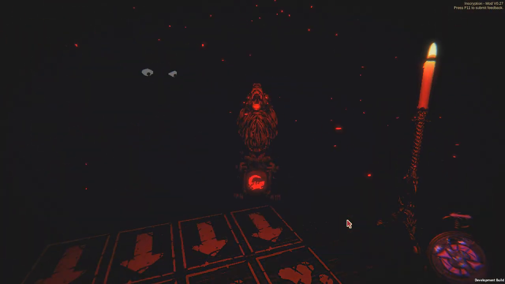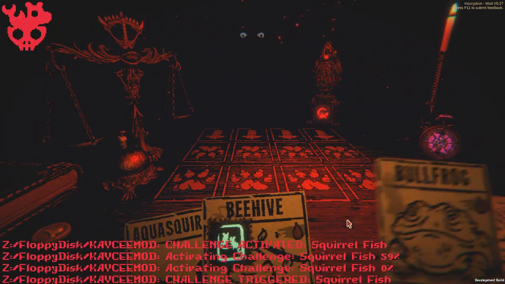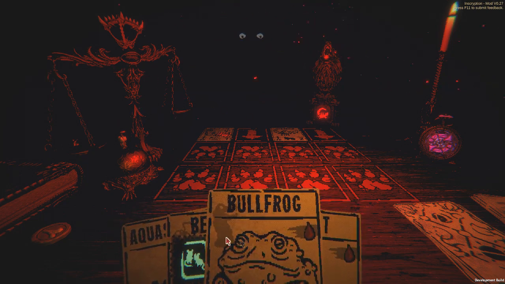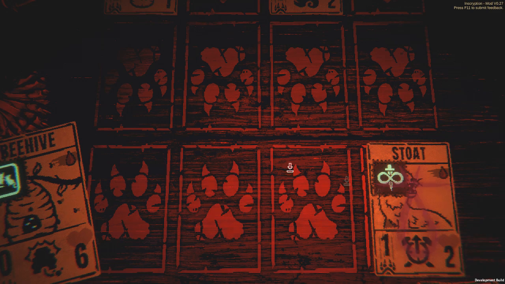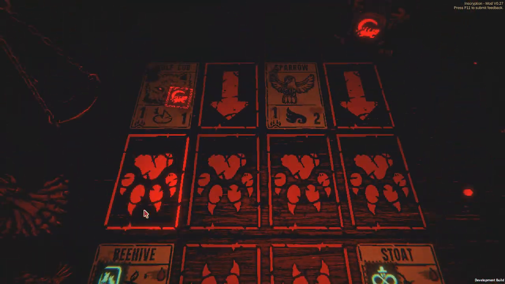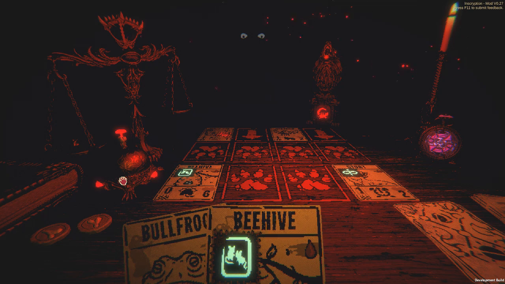And Field Mice, on its own, is a really bad card. The problem is its sigil is also really good. So taking it is usually worth it. There are scenarios where it's not. I'm going to go ahead and play Stoat and Beehive, put Beehive in front of the Wolf Cub, and put Stoat off to the side so it can deal some damage.